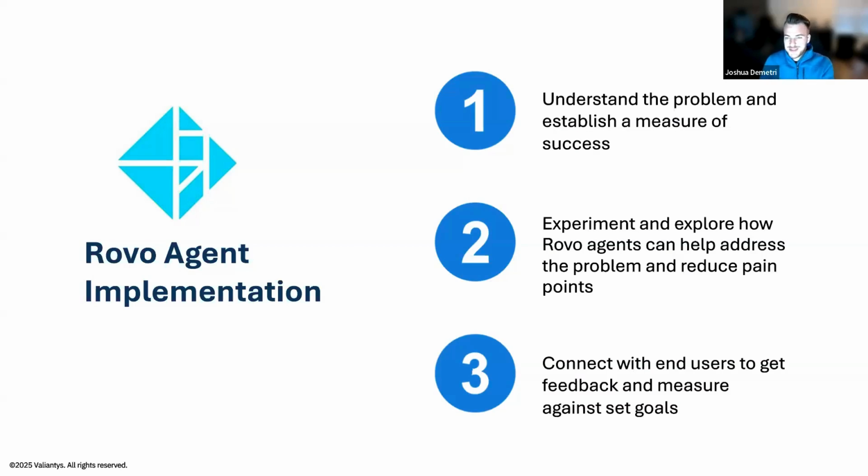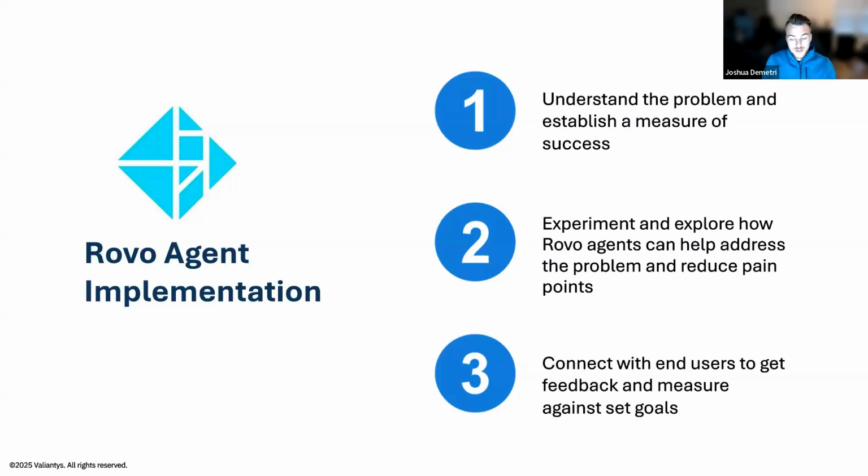So the way I always describe this step 1 is that we don't want to be a hammer in search of a nail. We don't want to be thinking of Rovo or AI as the solution to every problem and just looking for a problem to slap AI onto and hope it works. Because AI isn't actually the solution to everything. Human interaction and manual steps are very important for a lot of workflows. What AI does really well is it speeds up the process of everything that we're doing, right? So it's a force multiplier. It's a way to create some automations that alleviate the more mundane tasks, while everything that's a bit more complex can still be handled by our skilled, human staff.